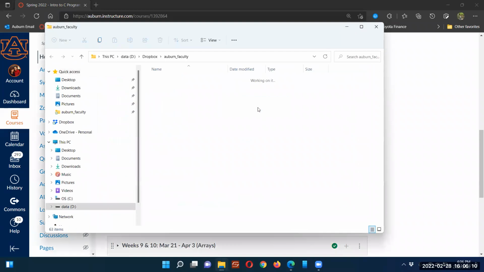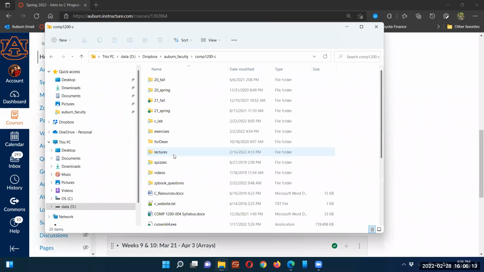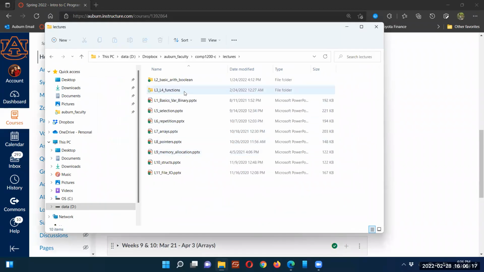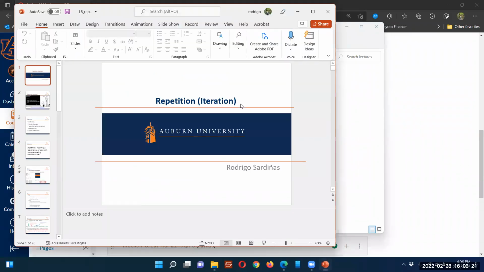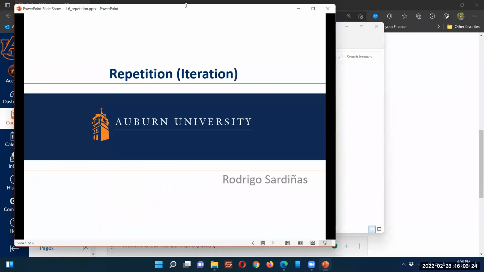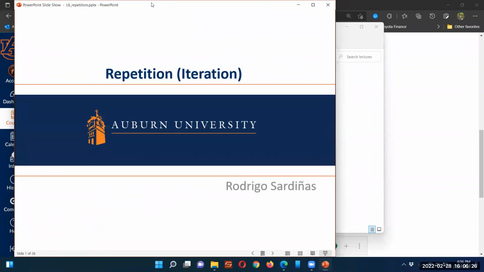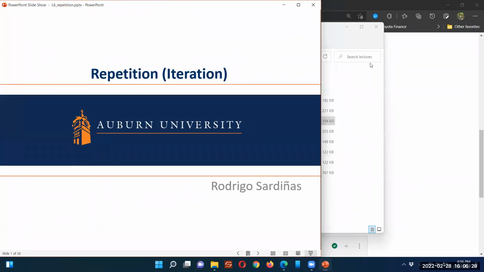All right, let us get back to class. We are on loops. And it's about to start getting really interesting, or at least we're about to be able to do really useful things. I think one more chapter, once we get to arrays, you'll see that we can do some really useful or interesting things with C as a language.